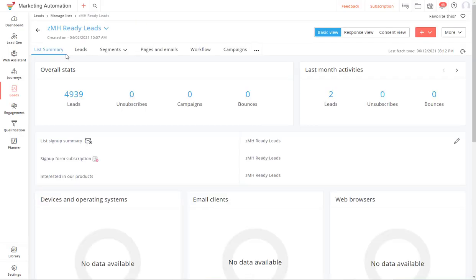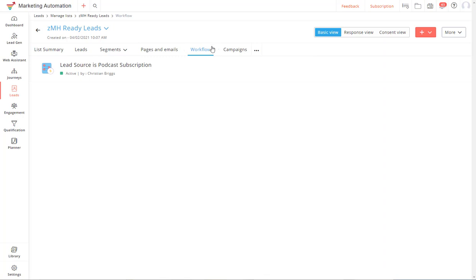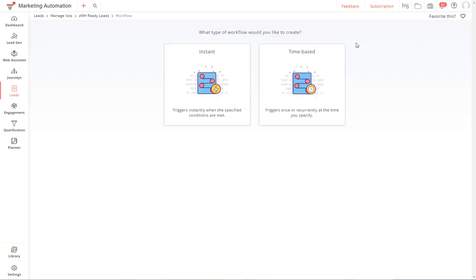And so what we are going to do is make it so that when somebody comes from CRM into a list here in Marketing Hub, we're going to create a workflow. I'm going to do new workflow.